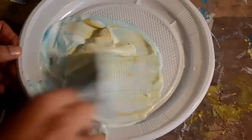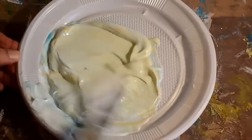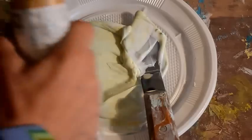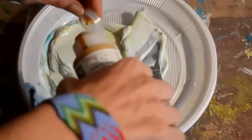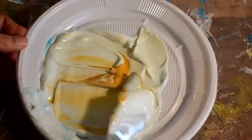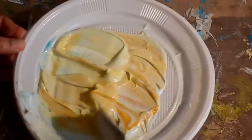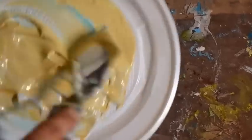So now you take some gel medium, and you can mix it with color. I mix it with some turquoise, and I put some yellow ochre and white. And I want to make a layer that will seal the cracks. You don't have to do that, but I don't like the cracks to be so open, and it's a good adhesive, so it will keep it from falling apart.